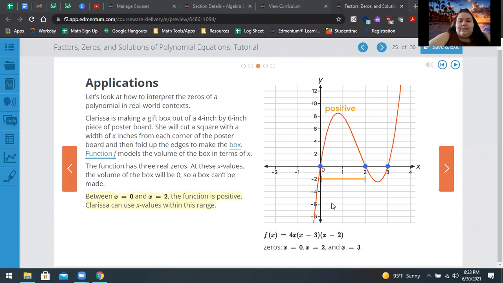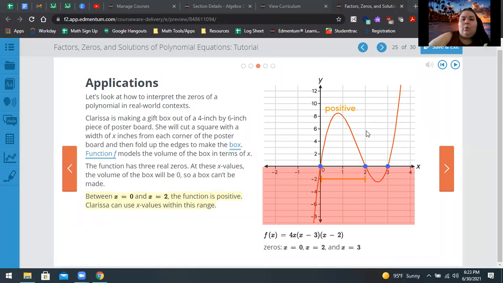And so again, this is about the volume. Now, I wouldn't want to look anything below this area because this is a result of my volume. There's no such thing as negative volume, kind of like I've said before. I can't go into Home Depot and say, oh, I need you to cut me -3 inches of this per piece. That doesn't make sense, right? So we can't consider the negative. We can only consider the positive area.